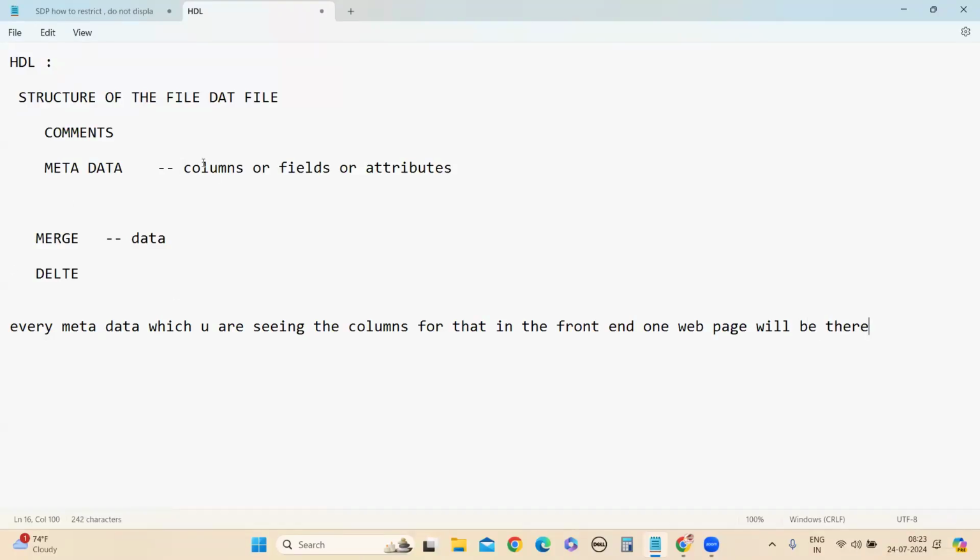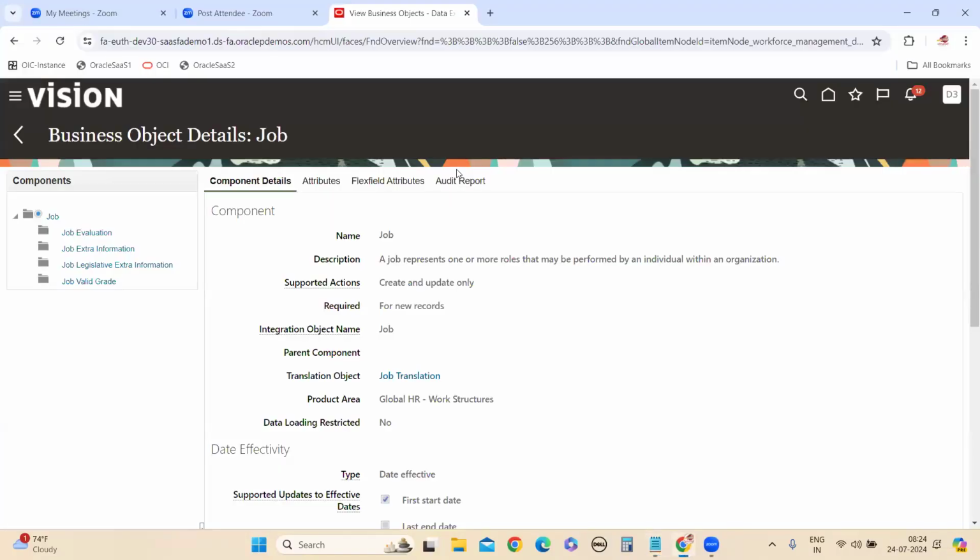I will tell you what I mean by web page. Setup and maintenance: for example, take the job.